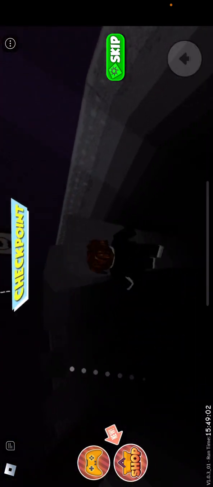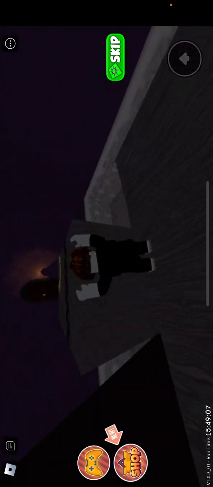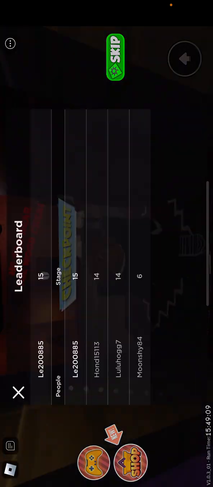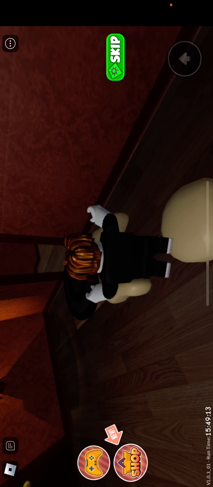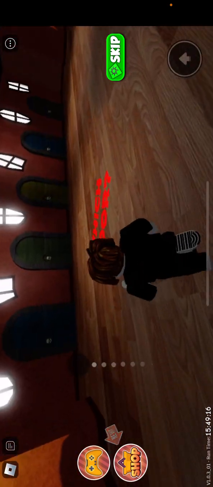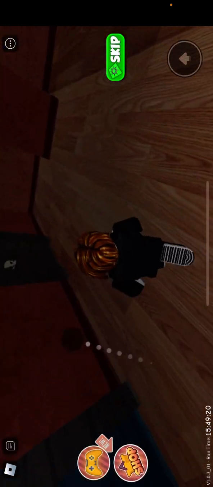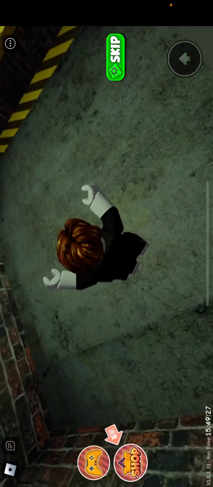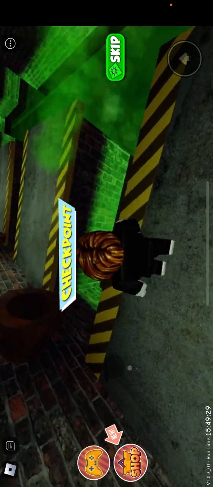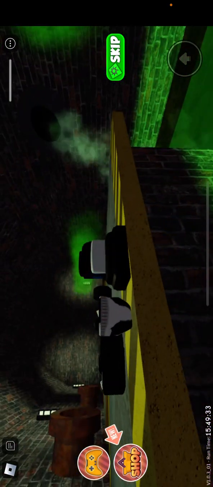Stage 14. Stage 14. We made it. Stage 15. You can hear the wood creak. Stage 16. Which door? Okay. Here we go. Stage 17.